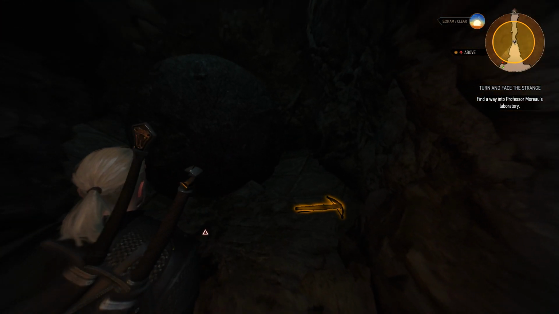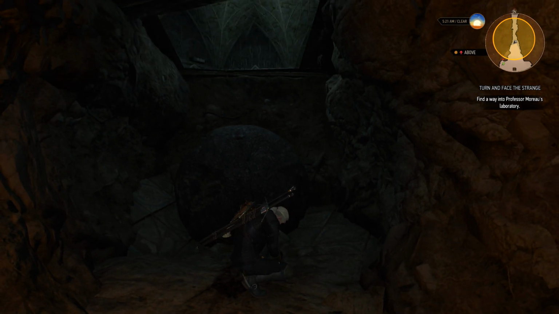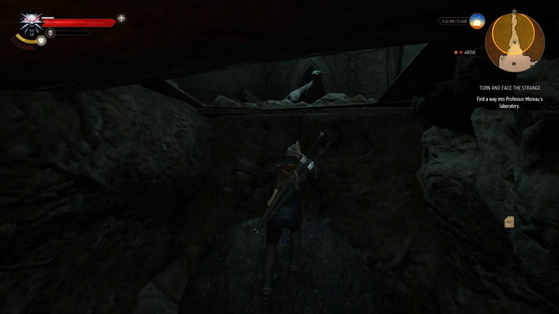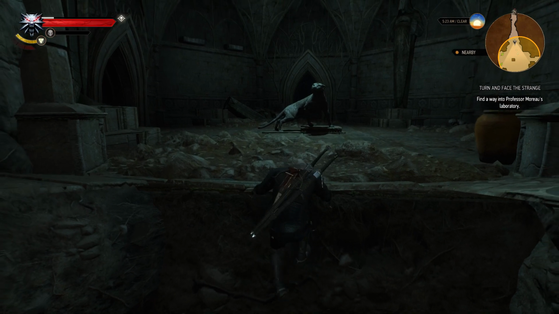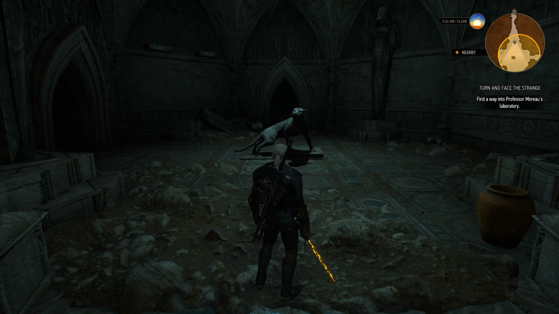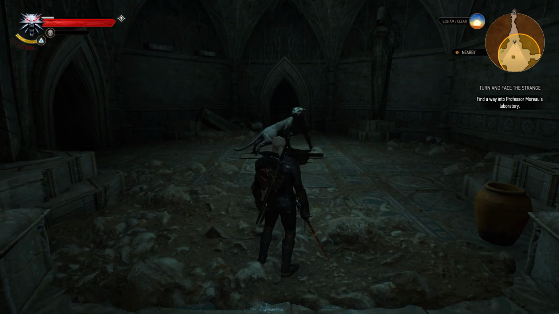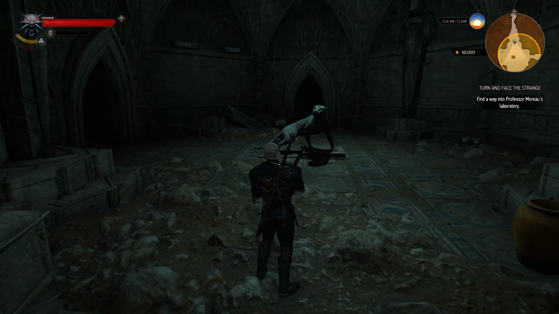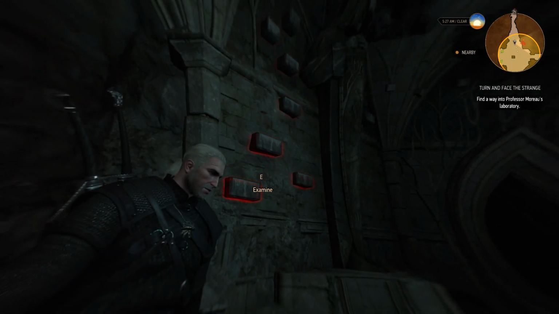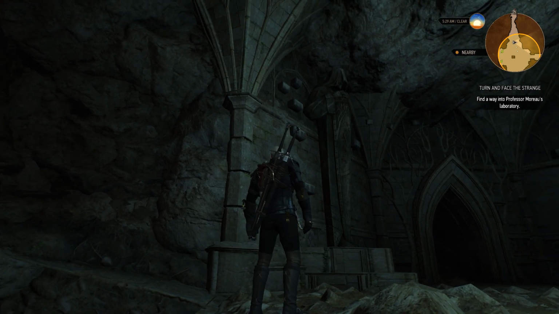Well, there's a clue for the next bit. Just a random crossbow. That's a hint to use the crossbow, isn't it? Panther. You gonna attack me? Doesn't seem like it. Okay. Whoever was here must have scaled that wall, evaded the panthers.